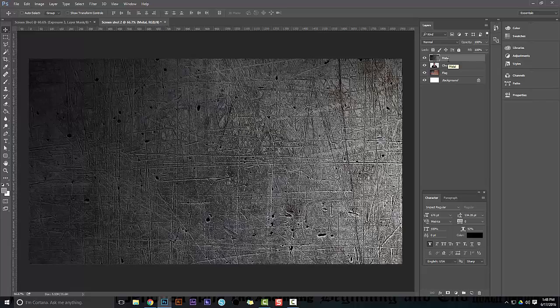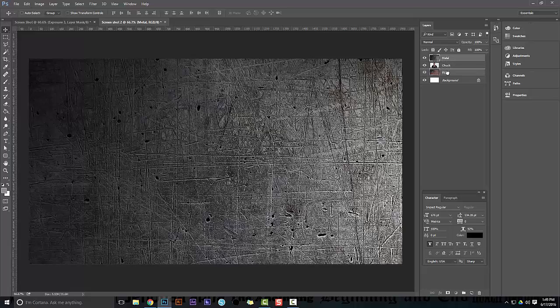Photoshop works in layers. The layer panel is your best friend. You need to spend a lot of time here familiarizing yourself with layers. Picture a table, and you're going to lay artwork on top of the table. And first you're going to lay a piece of paper, and on top of that you're going to sprinkle some glitter. Now if you sprinkled the glitter first and then laid the piece of paper over it, the paper would cover the glitter. You wouldn't be able to see it. And that's what's happened here. My metal I've laid on top and it's covering Chuck and the flag.